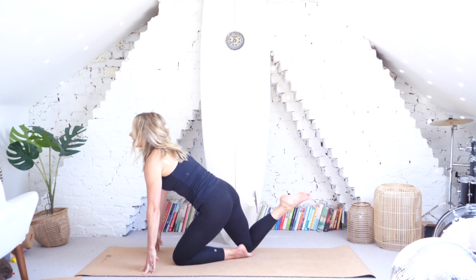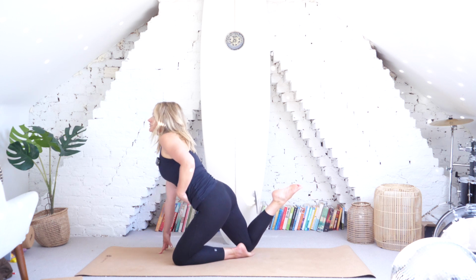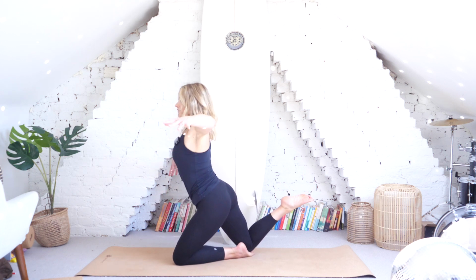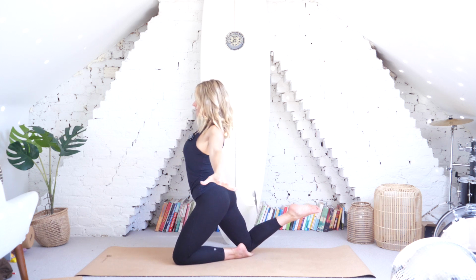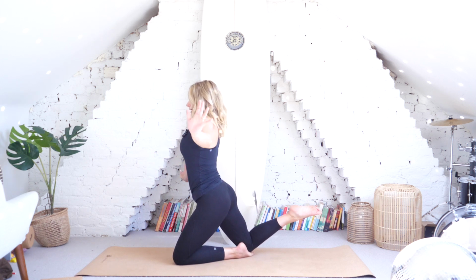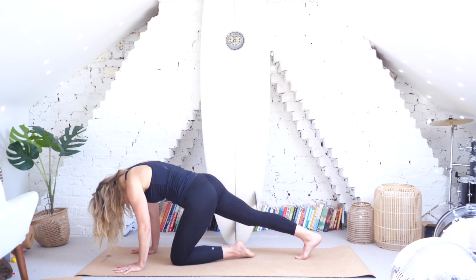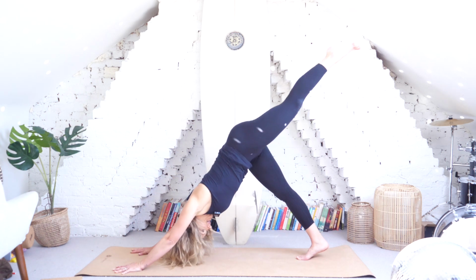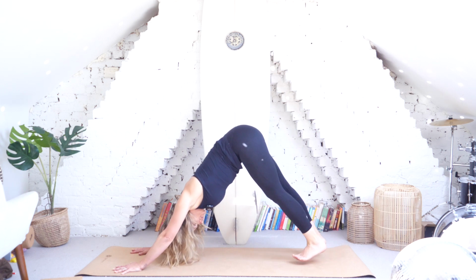And then walk your hands up. Try and squeeze the back heel towards your bottom, and then start to see if you can balance. Lift your chest, breathe in, breathe out. Actively push into the ground, but rise up to the sky, breathe in. And then breathe out, well done. Release the hands, reach the right leg long. Inhale, rise up, three-legged down dog. Exhale, plant the foot to the floor.